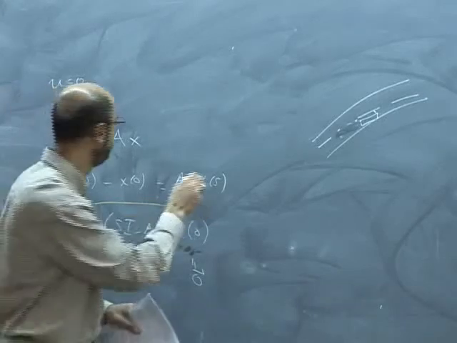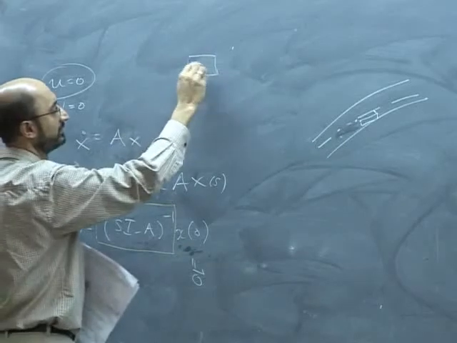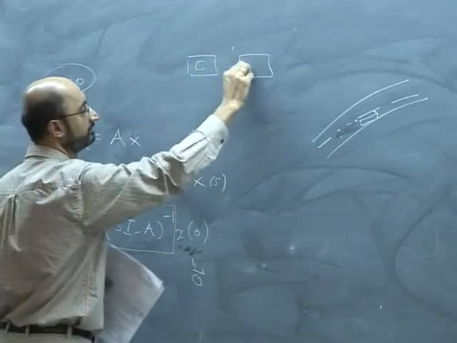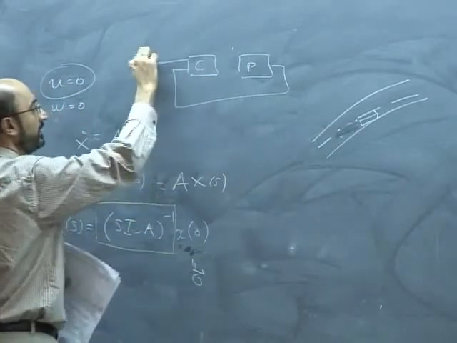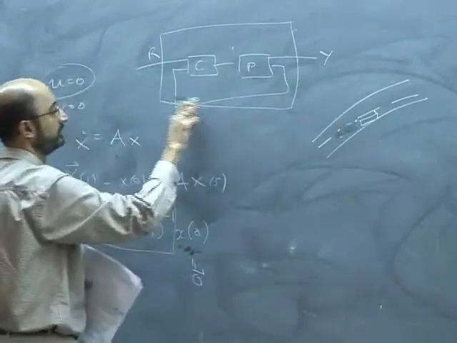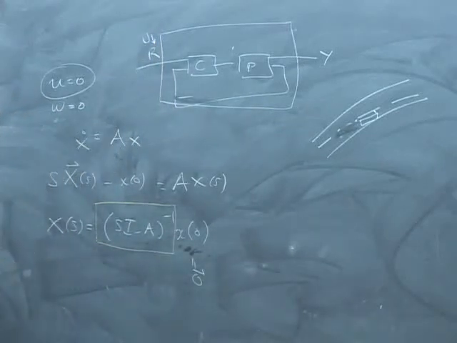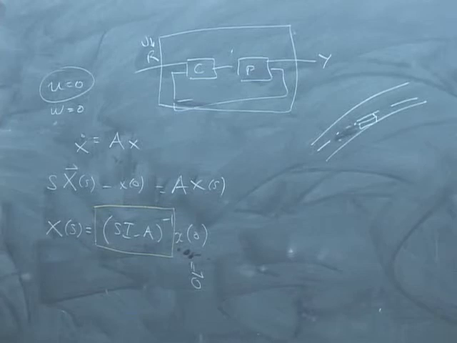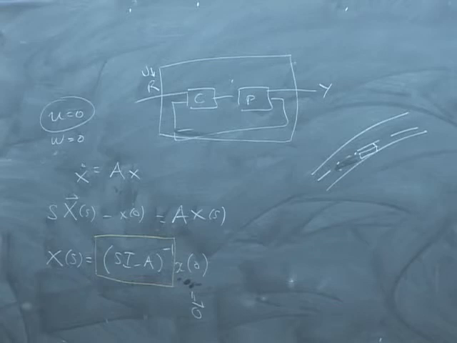Okay, so the U over here has to be interpreted in context. If you look at the system over here, this is your controller, this is your plant, and this is the feedback loop. Then we have the command R coming into here, and this Y is going out of it. So this U actually refers to this one over here. That's the command that you're giving to the system saying this is where I want to be. This is the offset I want from the midpoint. So when I set that to 0, it means that I'm not going to change it anymore. I just want the initial condition where we are, and I want the controller to bring it back to 0.